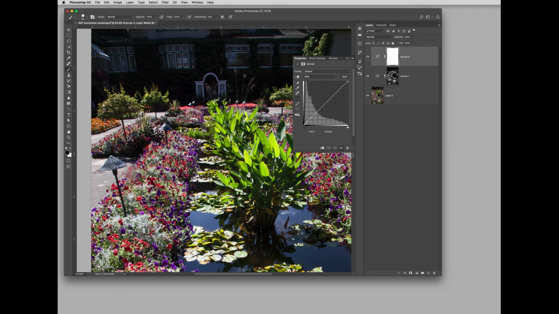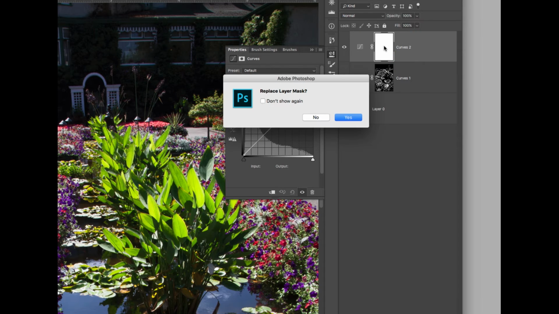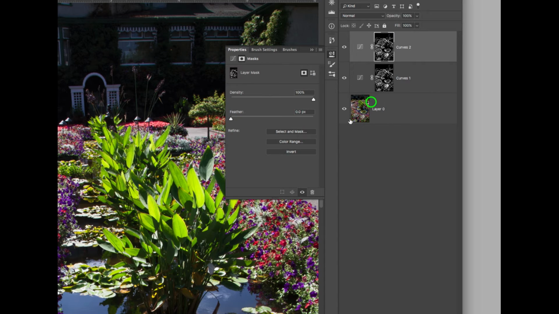But what I'm able to do is Option Command click and drag the mask and put it on top of the white layer mask of Curves 2. Photoshop asks, do you want to replace? I click on yes.